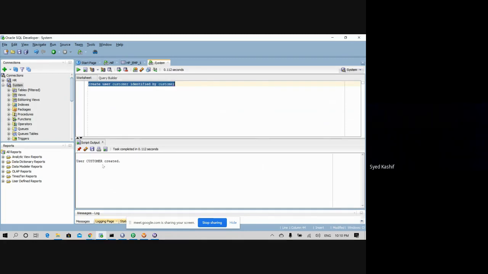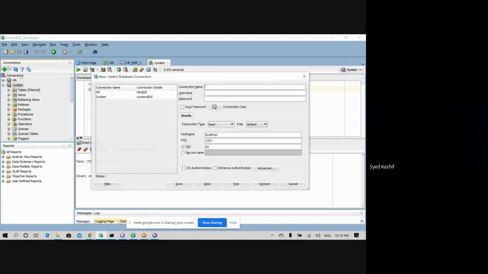Okay, say grant DBA. We are giving full access to the schema. Anybody can write, read, or grant DBA to customer. Execute the grant statement. Perfect. Click on the green plus symbol and create a connection for customer.